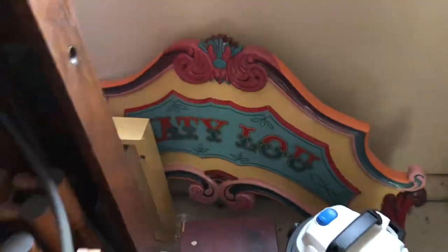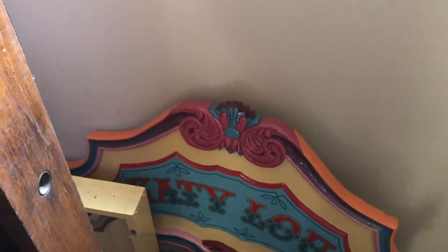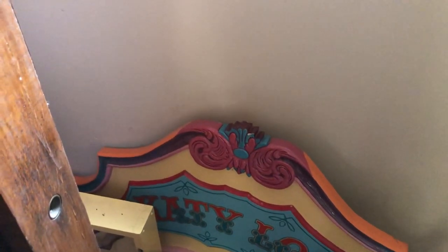It's the Katie Lou name, as you can see it's really shiny. The person who restored it last — when they did the crappy paint job, they put a ton of shellac on it, so I'm going to be forced to really shellac the side wings and the facade so they match.